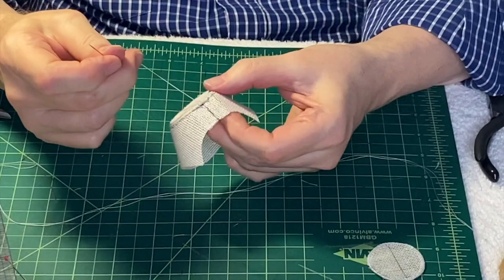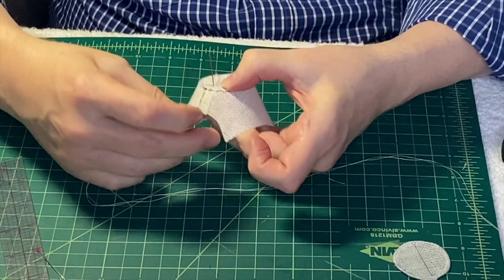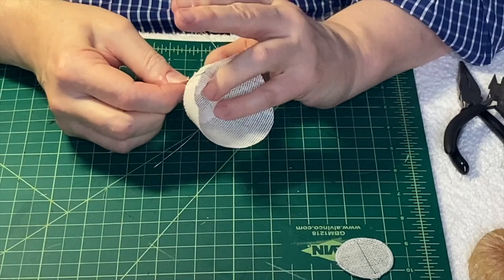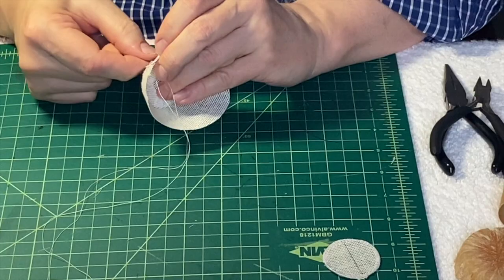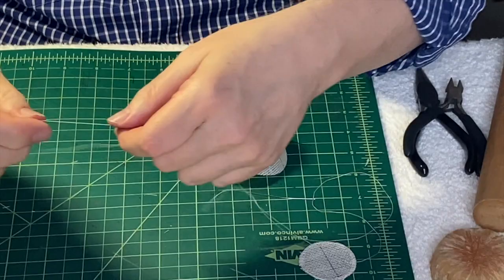Okay. Now I've got another needle ready to go. It's knotted and waxed. Then I'll go back down through. Oops. Got a really nasty snag there. It tore through. Okay, try that again.